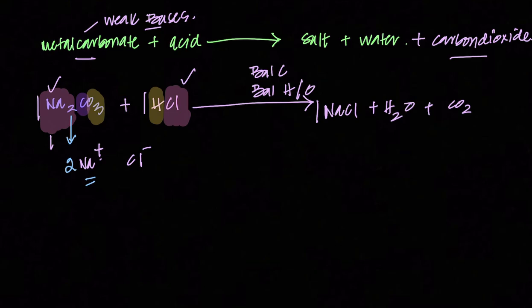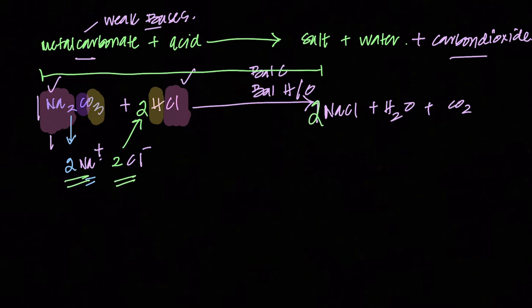2 Na plus के लिए कितने Cl minuses चाहिए? Obviously need 2 Cl minuses. So we take this and we insert the beautiful 2 right here, right? And then the next step was, so these three are now automatically gonna be balanced. But the thing is that 2 Na plus and 2 Cl minuses are gonna give you 2 NaCl.